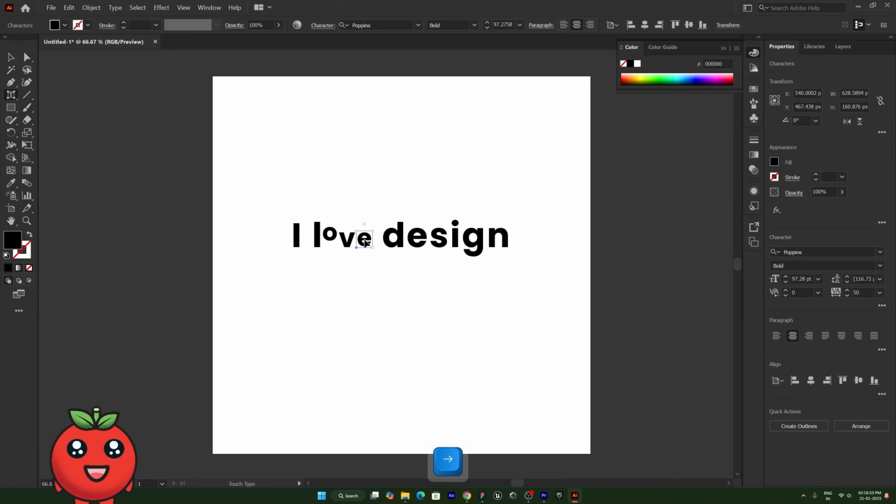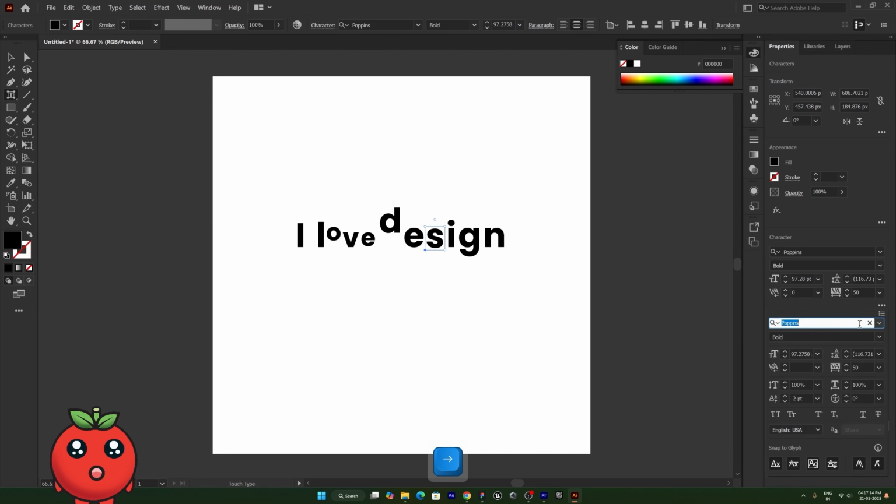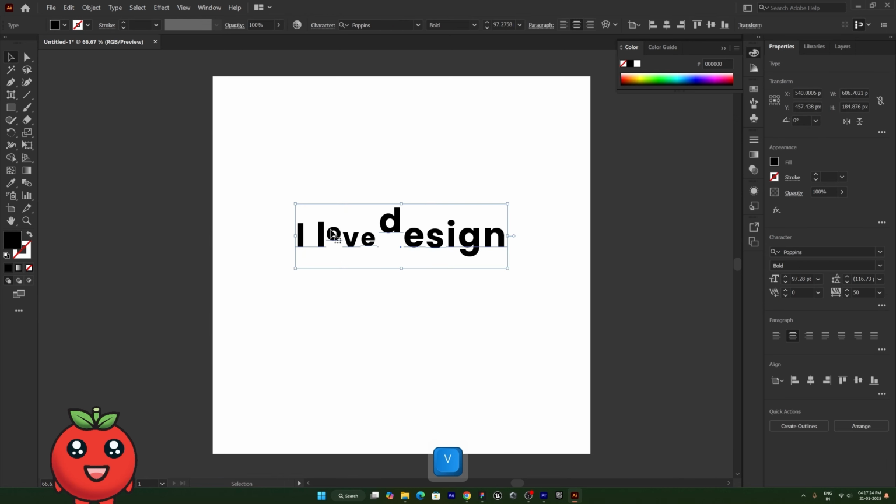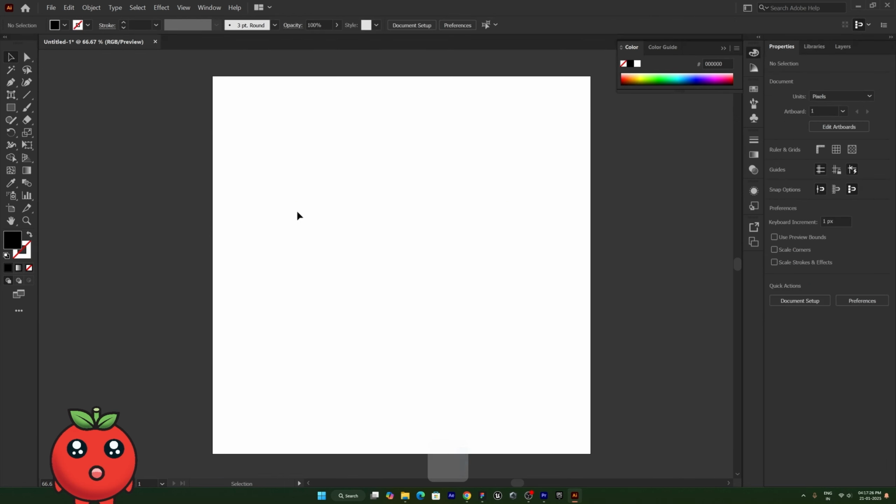So I prefer arrows because if you just click it and randomly put it anywhere, that would look very bad, and you should probably keep in mind that everything should be manual, so you can reset the things, and you can reset the things from here also after you have done something. That's it for the touch type tool, and let's move on to our next tools, the list of tools.